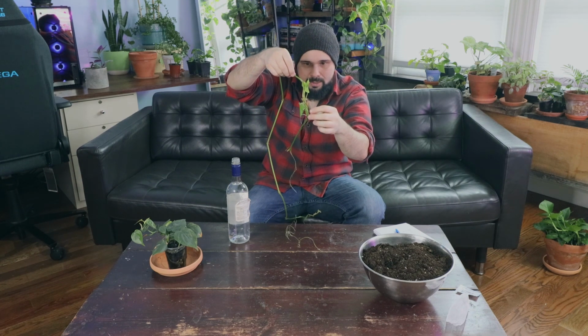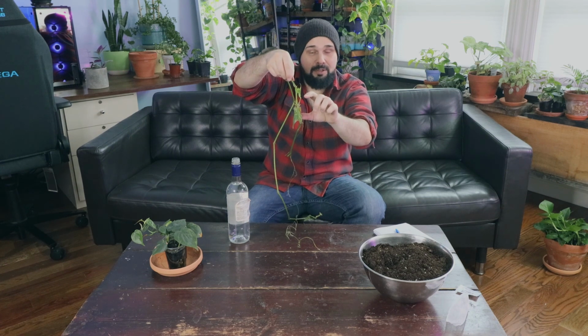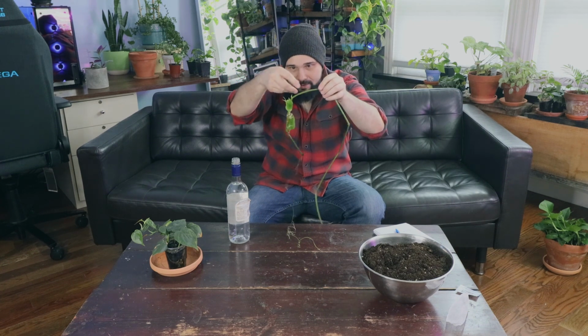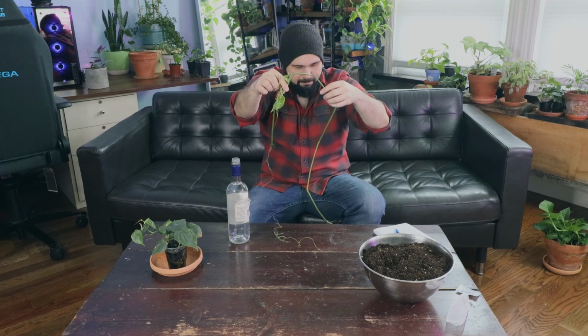But the one node that was underwater has pushed out leaves under the water. These leaves were underwater the whole time here. And it just grew underwater, no problem. And there's two leaves there, and you can see here the node above is just pushing out one little new growth, so that's going to become a vine of its own.